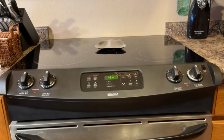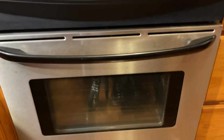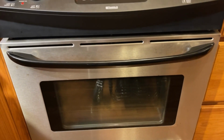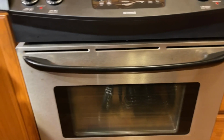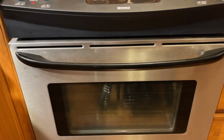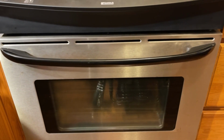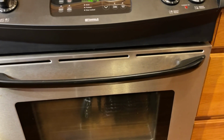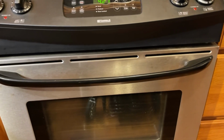And then as far as the stove itself, the stove does actually open typical, but there are new stoves that actually have the hinges on the side where it opens like a refrigerator, and that way it would be a little easier. But because of the accessible room that I have in the kitchen, it allows me to easily open up the stove.